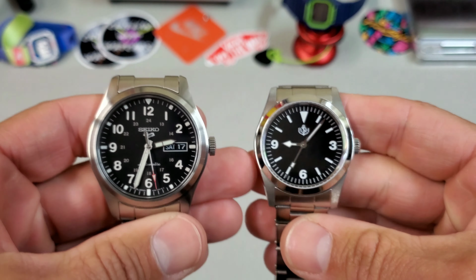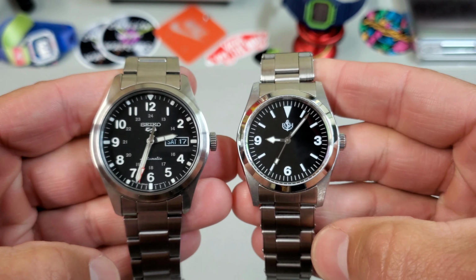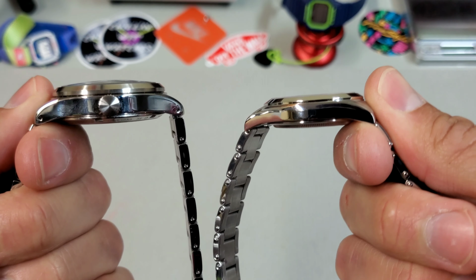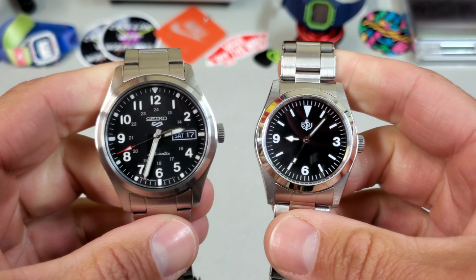Let's go smallest to largest here. Here you see it alongside a 36 millimeter Explorer style watch. And obviously, it is a few millimeters larger than that. I think both of these wear pretty true to their size.